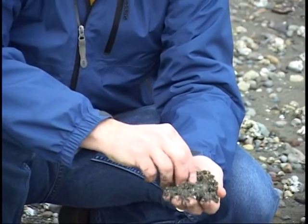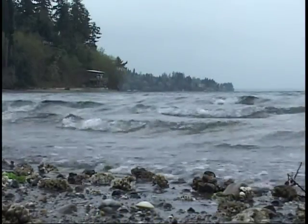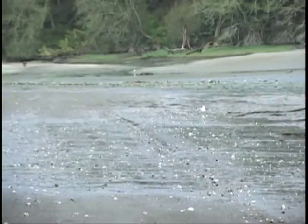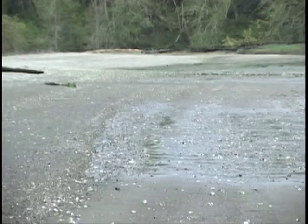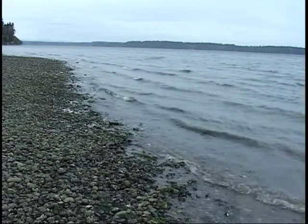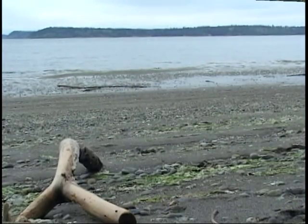The beaches on the Sound are made of sand and gravel that's been eroded from the bluffs or that's been delivered by streams. And probably the most characteristic thing about our beaches is that there's a mixture of sand and gravel. So whenever the waves come in on a high tide, they move that material around. They move it up the beach, they move it along the shoreline, and they'll move the sand and the gravel differently. So depending on the kind of storm or the stage of the tide, you may come out one day and find a beach that's largely sand, maybe a band of gravel along the upper edge of it. Other days you'll come out and the beach will look like it's all gravel. And that's characteristic of the change we see every time a storm comes in.